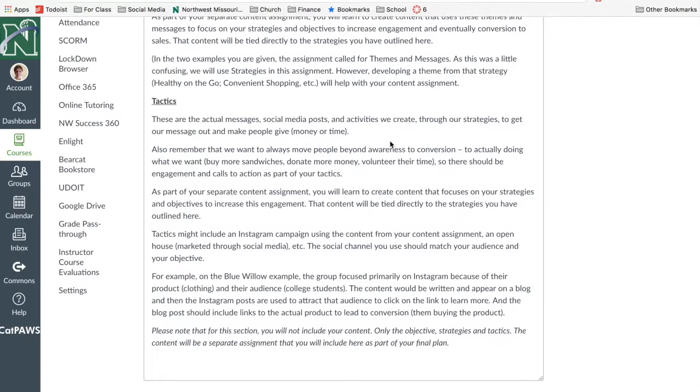Now, you can use events and coupons and things like that, but keep in mind this is a social media class, so I do want to see primarily social media tactics, but you can use what we call offline tactics as well and include those in here. Now, this part is actually probably just going to be a bullet list. I want some depth, but it doesn't have to be written out in long paragraphs. Just make me bullet lists of we're going to try this and this and this.